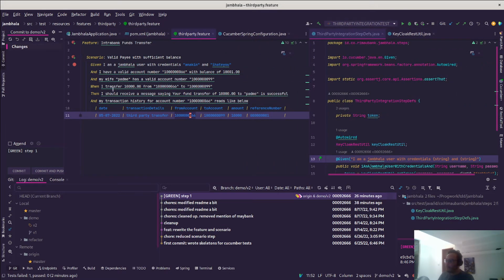Before we continue, let's have a read of what step 2 is about. It says I have a valid account number, 66, with a balance of 10,001. So what does this imply?